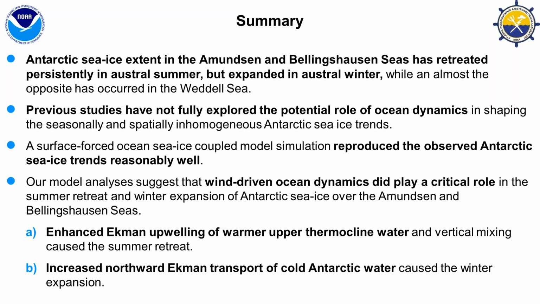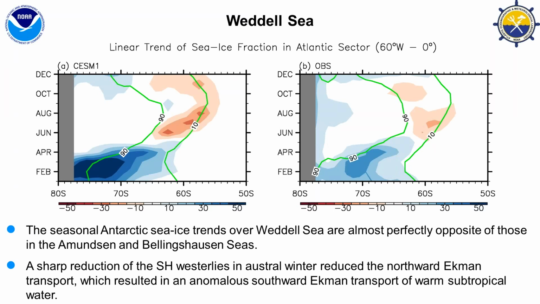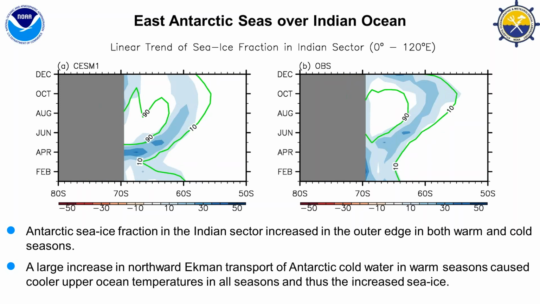So that's basically it. And then I can show you just a little bit right there for the Weddell Sea. And this is a completely different, completely opposite trend. Instead of melting and then increase, you see the completely opposite trend. And then the observational model matches. And for the East Antarctic, the Indian Ocean is forming or increasing everywhere. So these two regions, I'm working with my collaborator to come up with hypotheses and testing and things like that.